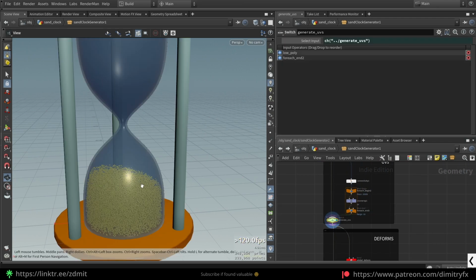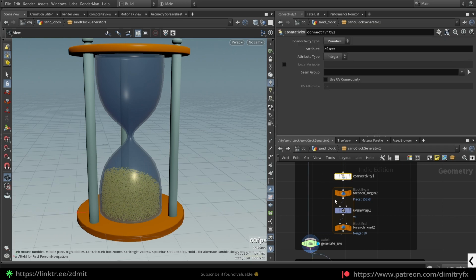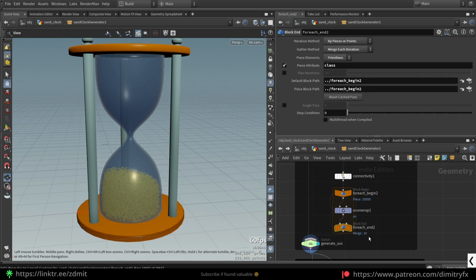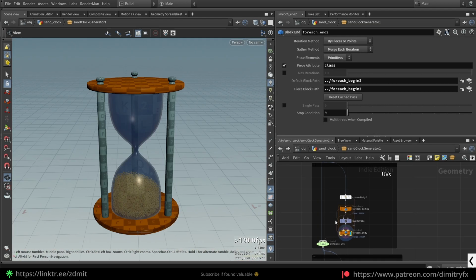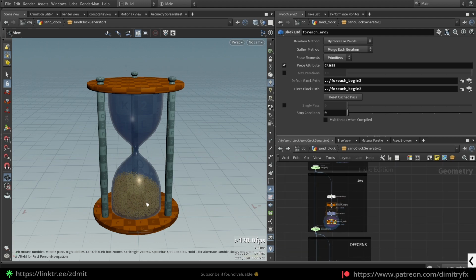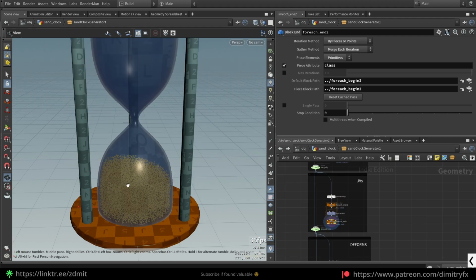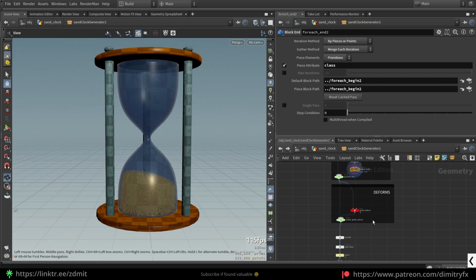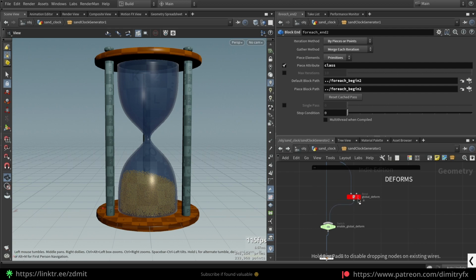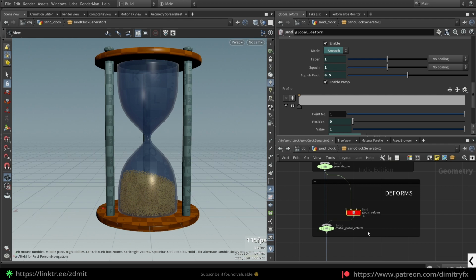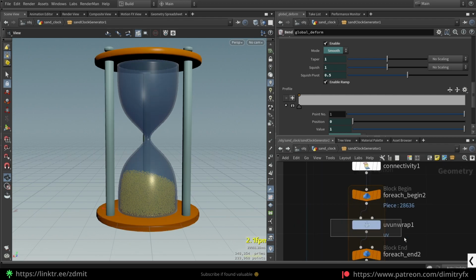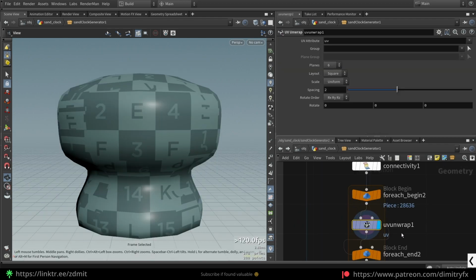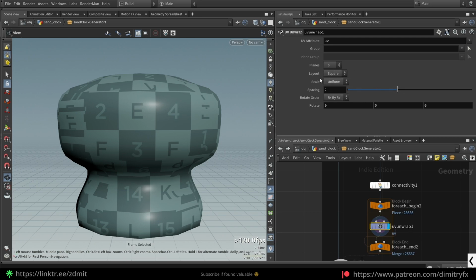And then I'm generating UVs. Again, iterating over all of the primitives in this case, but I will also separate it to not iterate over every single sphere, which is like this sand, to make it faster. And after that, I'm creating another switch to global deformation. And I forgot to tell you that I have used unwrap with the default settings here.